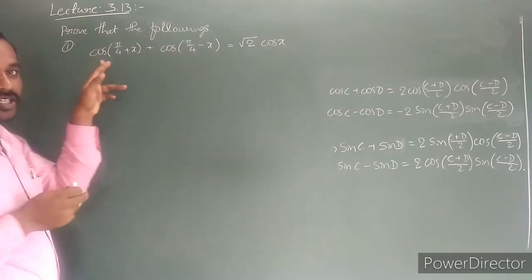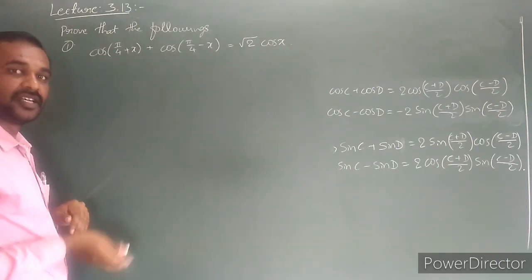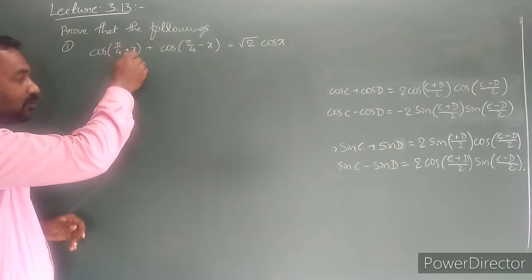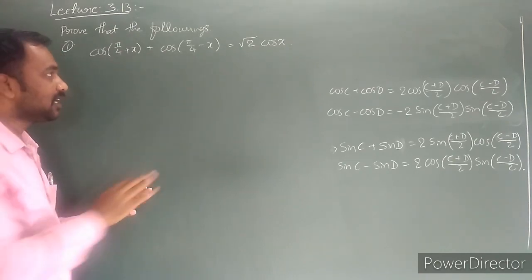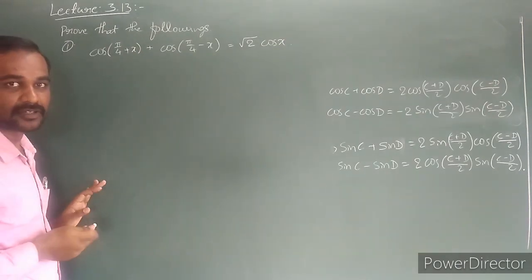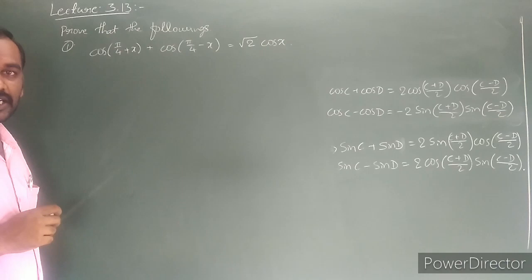Pi by 4, cos of pi by 4 is 1 by root 2; simplifying, we will get the result. That is also suitable. But if you use those compound formulas, then it will get lengthy. We'll get the result, no problem at all, but it is a lengthy process. Apart from that, it is of the form of the transformation.